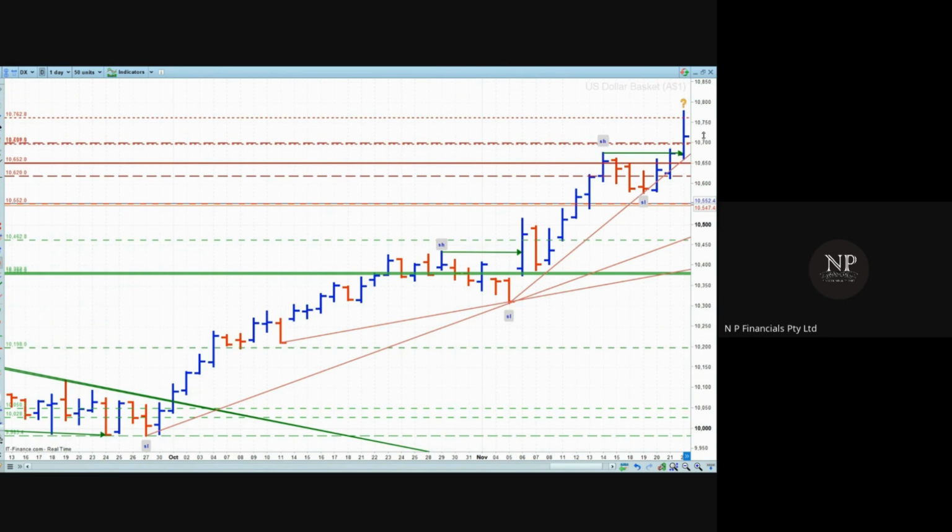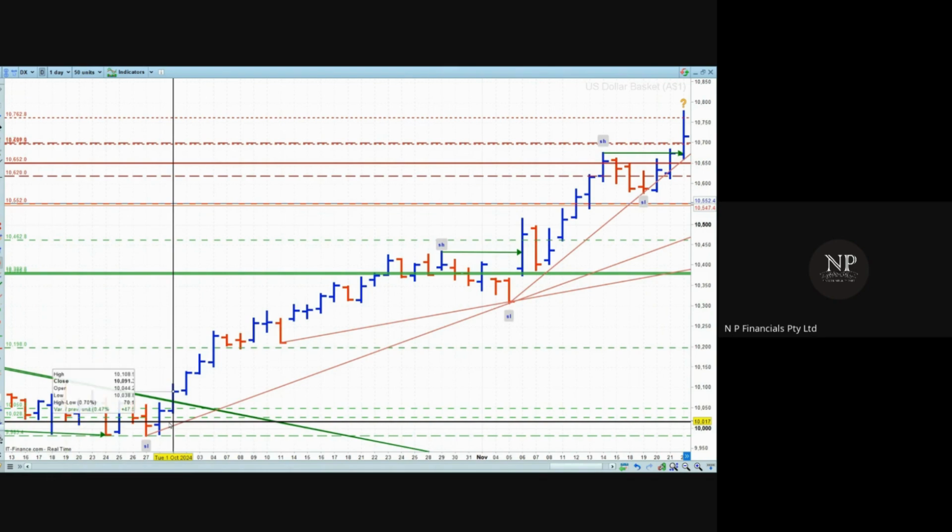As we always say, price is like water or a ping pong ball. If price faces too much resistance, so many lines, then it will go down. If price faces too much support like this, then it will go up. So that is like a ping pong ball. If you throw the ping pong ball onto the floor of the ground floor, it will go up, and if you throw it to the ceiling or the roof, it will come down.